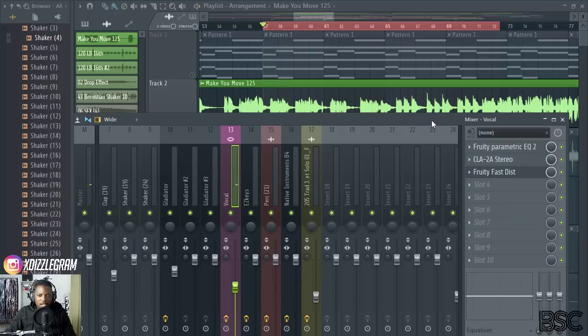There we go. Now you can hear the voice is much fatter and much thicker and sounds much better. So this is basically the treatment that I would give a vocal like this. This is only just to enhance the vocal. And another thing I would check before I actually finish this is to check for S's.